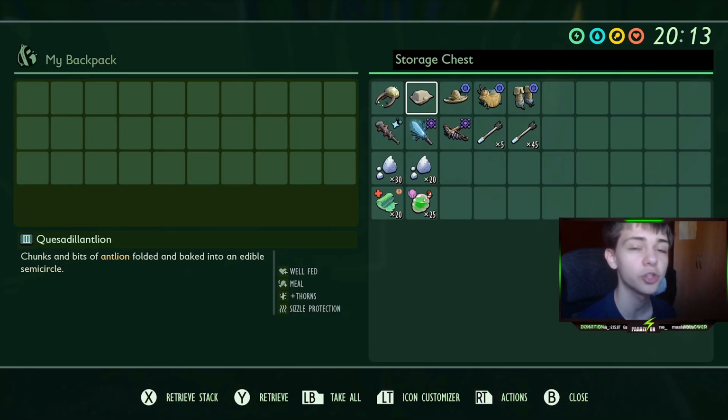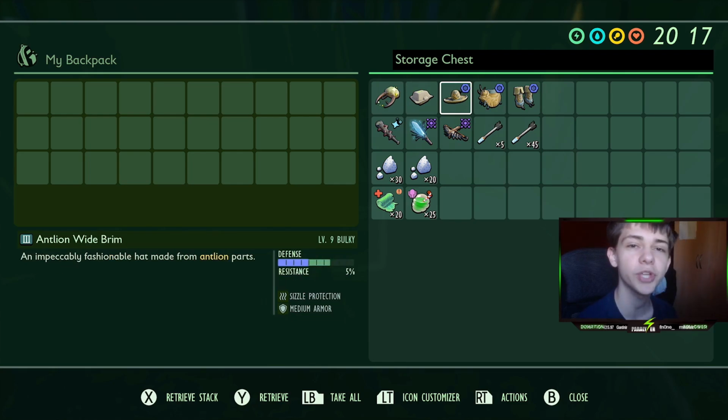Another thing I recommend as your meal is the quesadilla antlion, as this will also give you even more sizzle protection. You'll notice a theme here pretty quickly. Full set of antlion armor that is bulky, because the sleek effect is just thirst rate. It doesn't seem too useful for this, so just get as much defense as possible. This also all gives you even more sizzle protection. This is because the lockdown is on top of some charcoal. It's very hot. You need as much sizzle protection as possible.